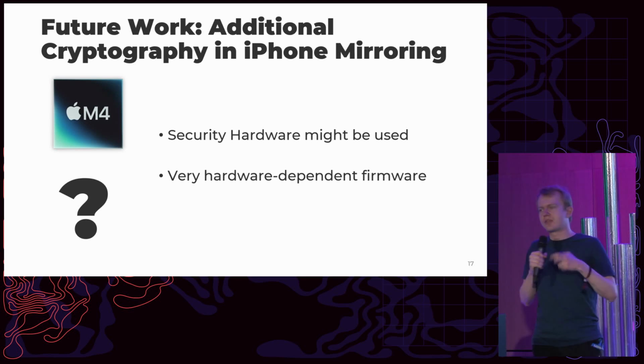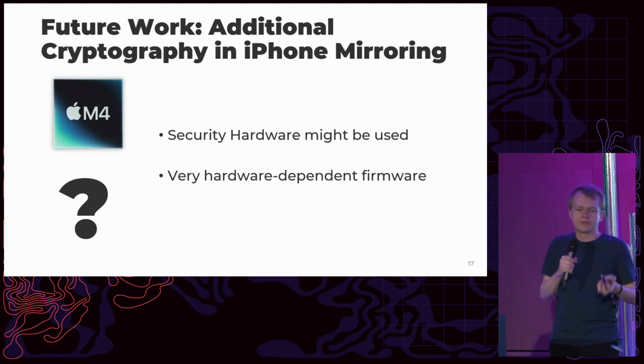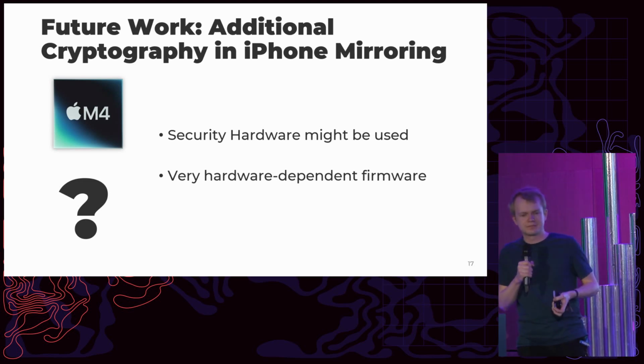But reverse engineering that software is actually incredibly hard because, first of all, the firmware for these chips is relatively hardware dependent for the different device generations, and also it just comes without symbols. It is generally not really available in binary form, so it's just a lot of work that I didn't have the time to look into. So this is likely where the security comes from, but I couldn't prove that yet.